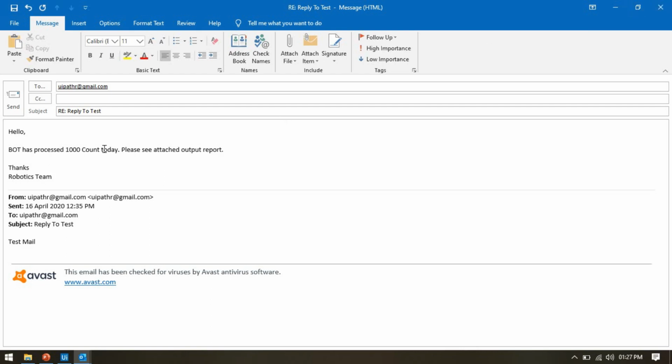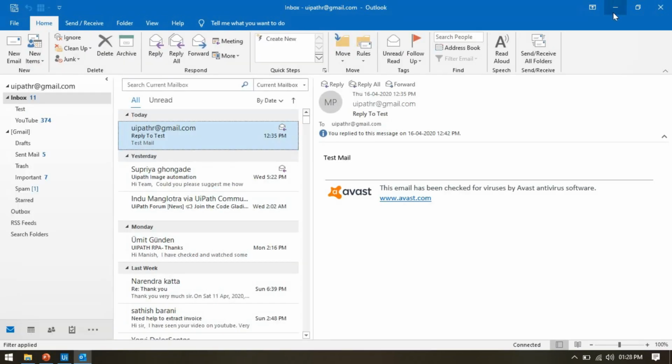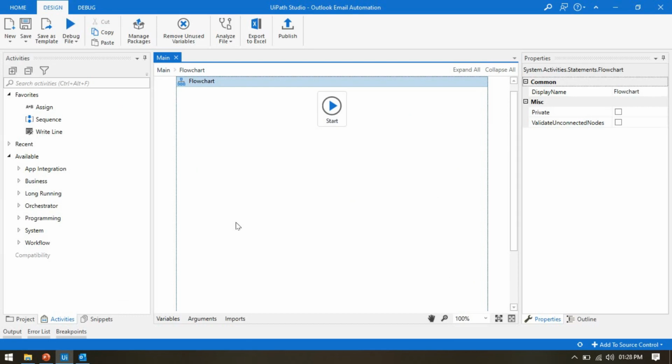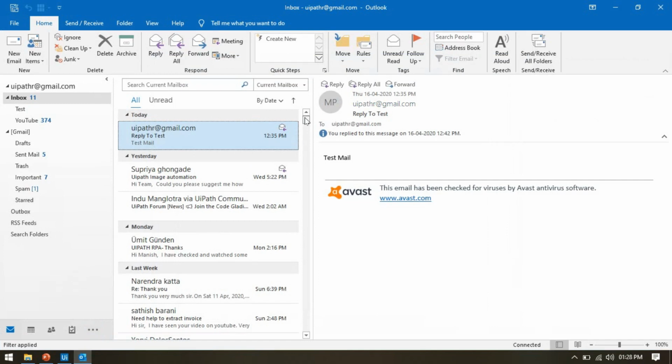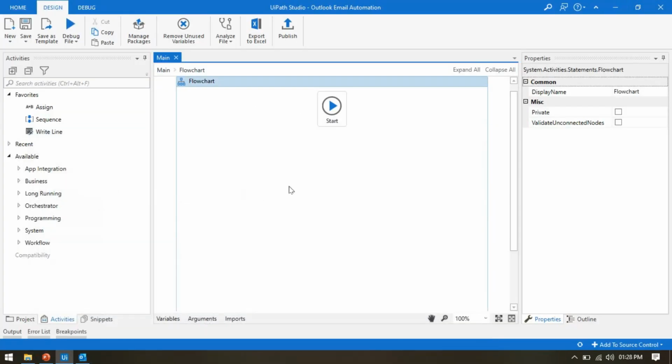First I will show you with just a body message, and then I will show you how we can attach the output report to that email and send it to the client. Now I'm going to show you here in UiPath Studio with the help of Reply to Outlook Mail Message. Every time the bot runs, first it will check the email where the sender equals your client name, or the top email. You can put the condition there, you know how to do that. If you don't know all these things, you can go through my previous video and learn how to send the attachment and how to apply a filter.